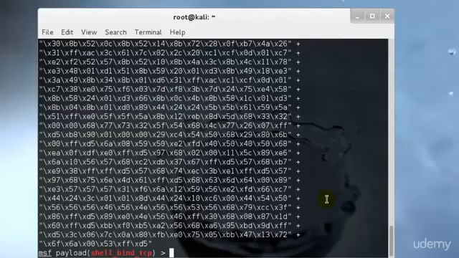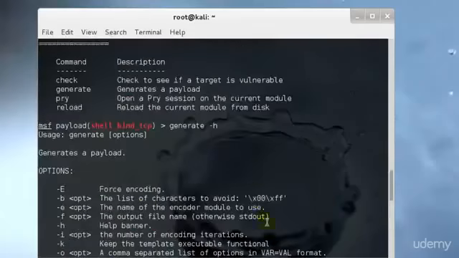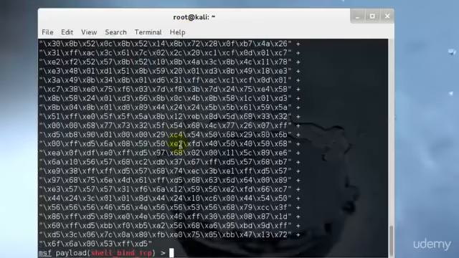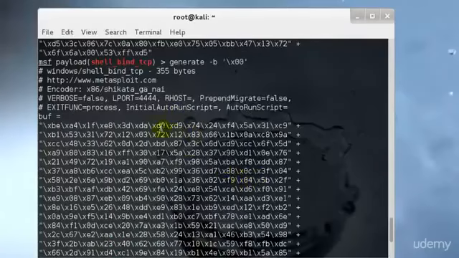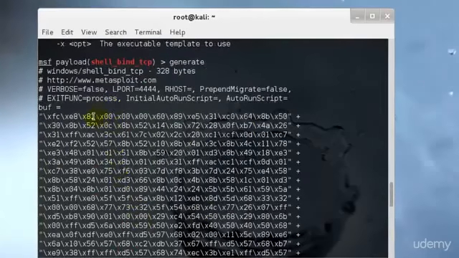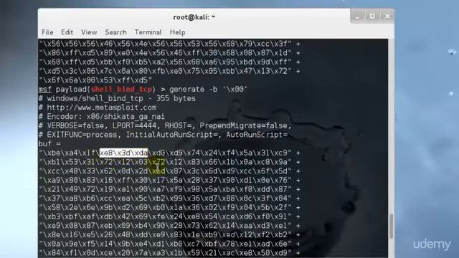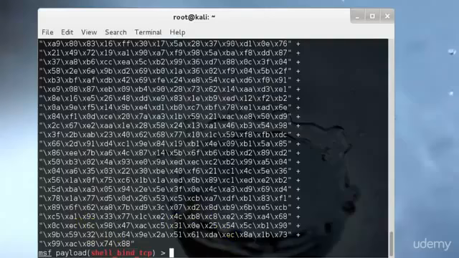To accomplish this, I will issue the generate command followed by the -b switch with the accompanying bytes we wish to disallow during the generation process. As you can see, I'll be using -b to avoid the list of characters. So I'll type generate -b, and in inverted commas \x00, and I'll hit enter. As you can see, this time there is no \x00, and it's quite a good encoded payload, whereas last time, after the 82, we had \x00, and over here we don't have that. You can search the whole file, you won't find anything there.